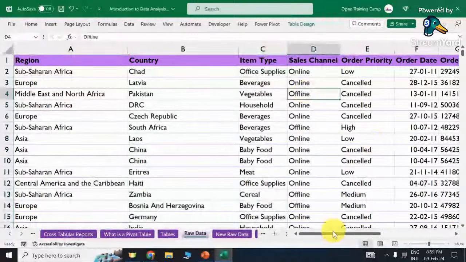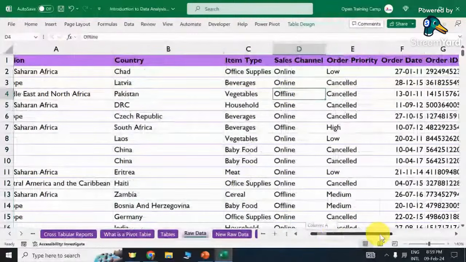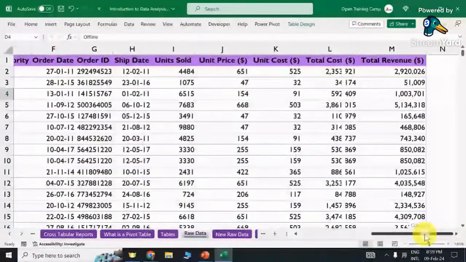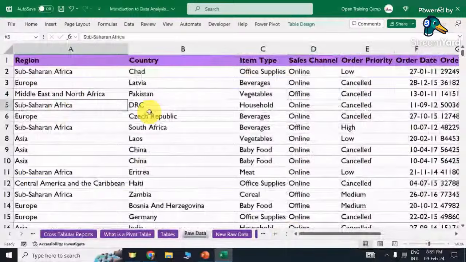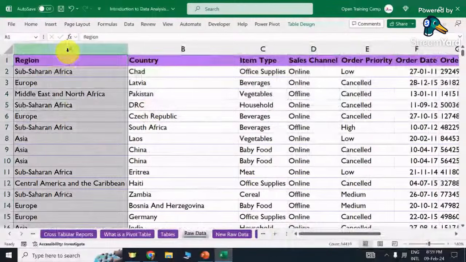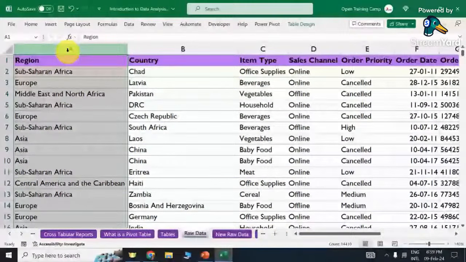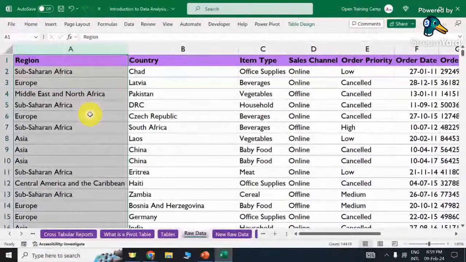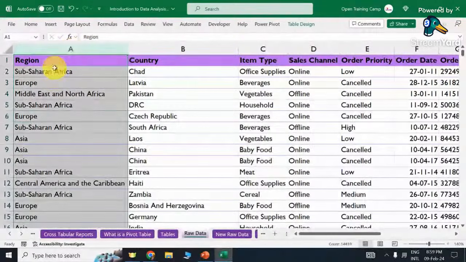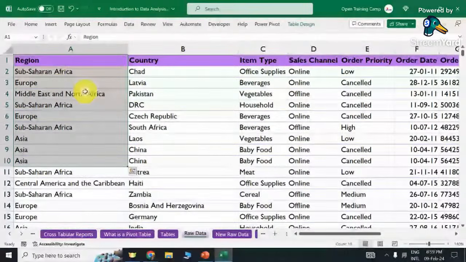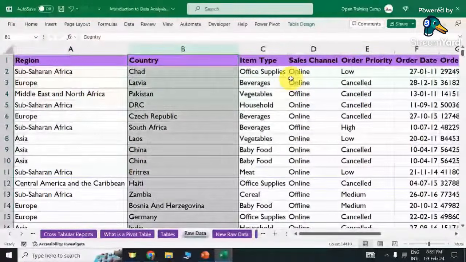And one of the things that we need to do first is to understand this data set. What is inside this particular data? We shall go column per column and understand this raw data, because that's very critical. You cannot start on any analysis without going through the data set to understand it. So I believe this is sales data, or you can call it anything of your choice, because I can see I have region here in the first column, I have the countries, I have the item types. I believe this is sales data.